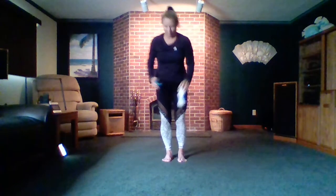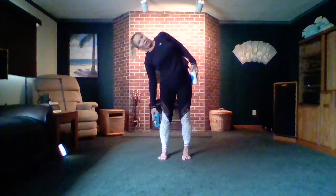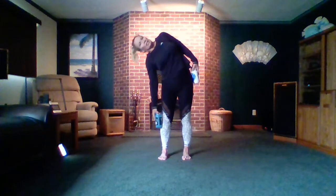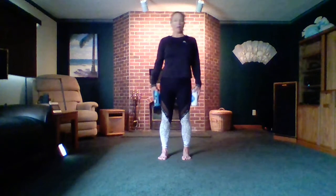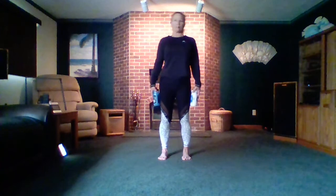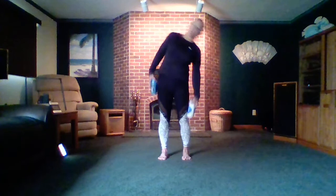Grab one bottle in each hand. Feet hip distance apart. We're going to do our side bends again. So we're going to slide the water bottle down our leg. Keep it up against the body. It's not cheating. I just want to make sure that we're staying in nice and tight. Again, rounding over that imaginary tennis ball, pickleball, small orange. You can think about a tomato. You like tomatoes.